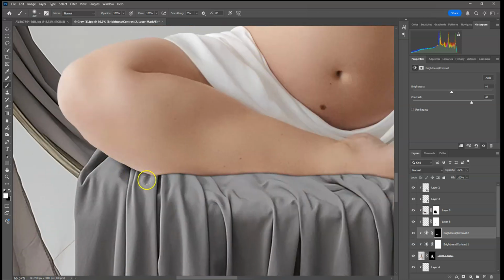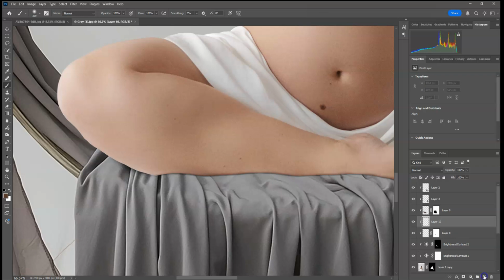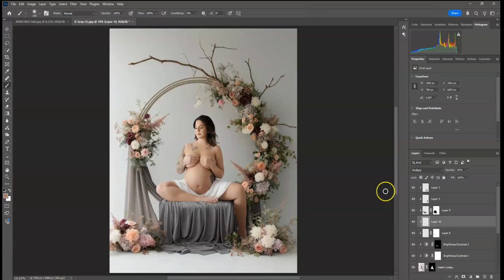Okay, right here on her leg, you can see where the white was kind of reflecting back onto her leg there, but now we're on gray, so I'm going to create another layer for shadow. Multiply blending mode. I'm going to grab this shadow on her leg because I don't need a dark shadow, and then I'm going to brush that in. Okay, lower the opacity just a little bit. See how now that blends a lot better sitting on the gray. She's not sitting on that white anymore. Okay.